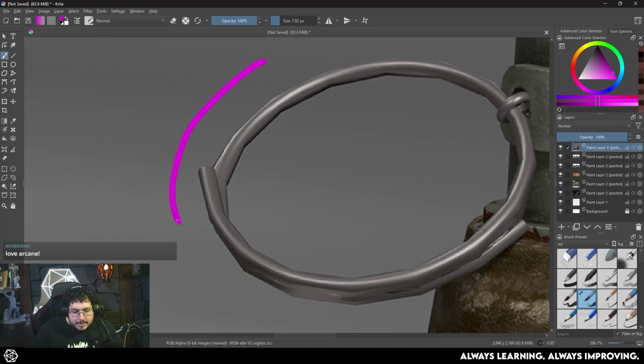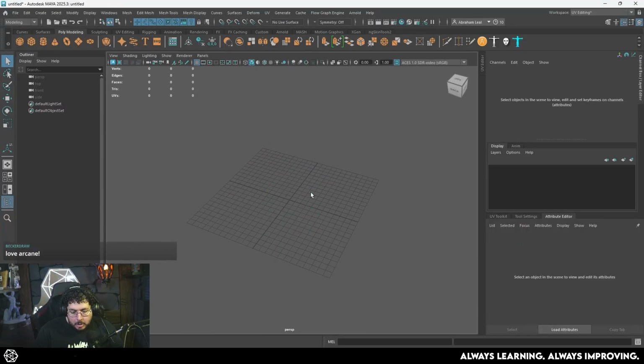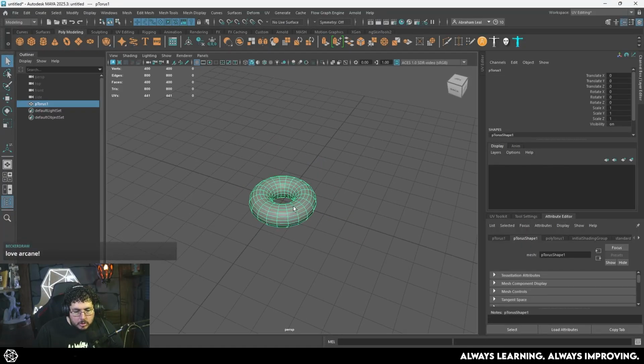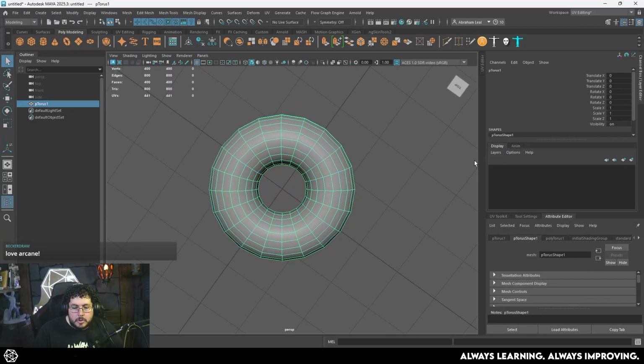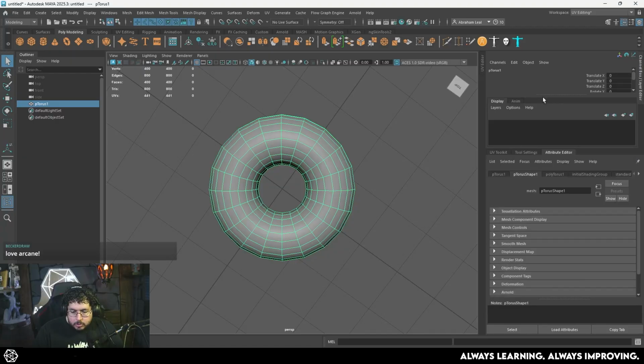If this is a game asset, I understand the faceting here. I understand why you did it. It makes sense, right? But I was explaining how you can optimize that here inside of Maya. So here's what you can do. We can start with a torus. And what's the most important curvature that we need to take into account when doing this kind of thing?